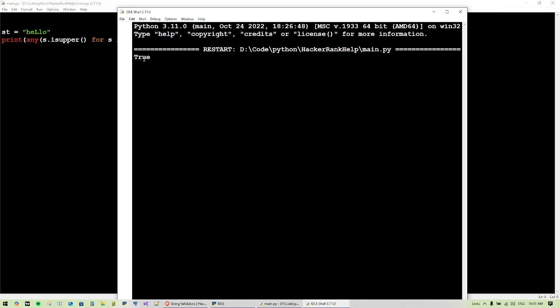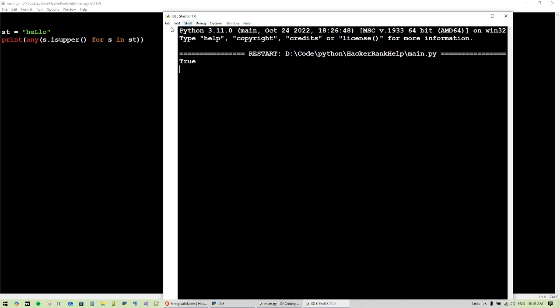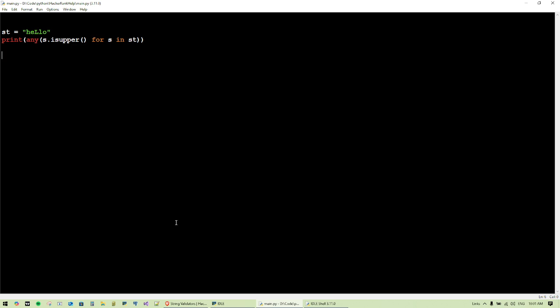See, that is returning true because it's always going to return true if at least one of them is upper. And one other thing is that once it finds the upper for a true value, it's not going to continue. So if this is like a million characters long and you find one uppercase at index 2, it's just going to stop. It's not going to do the whole thing, because it doesn't really matter. This checks basically if any of them are upper or lower or whatever you have.